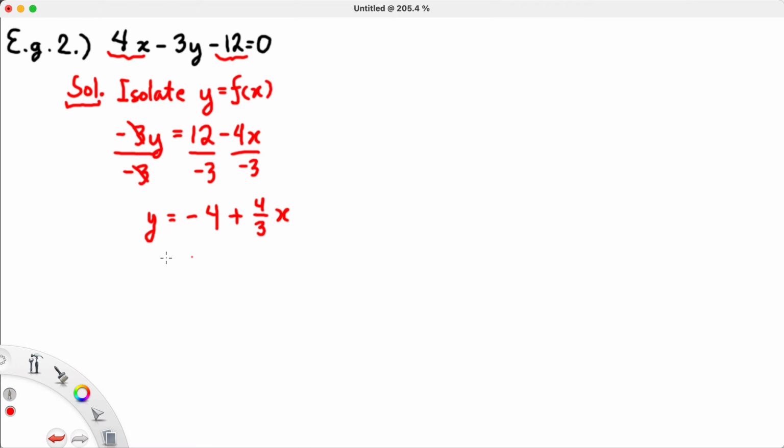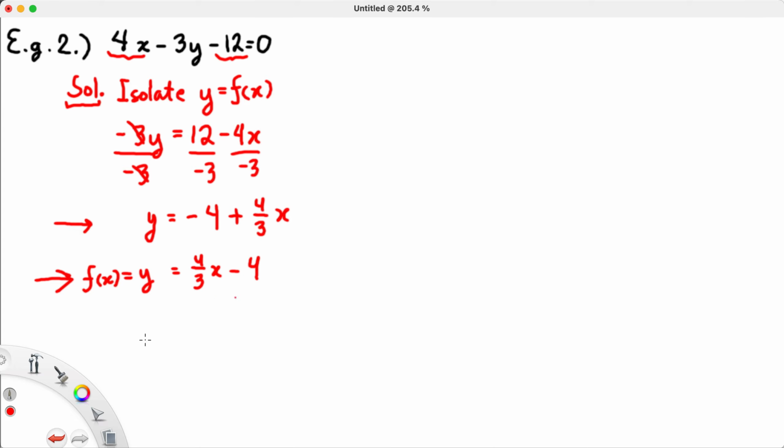Then I think we can just fix this. Remember that this is f of x as well, and we can make the 4/3 x the first term, then minus 4, to make it look better. Anyways, this one is already correct, so you can have this as your final answer. But if you want it in the proper writing wherein the terms go first, as in the definition of a polynomial function, I think this is the better way to do it.